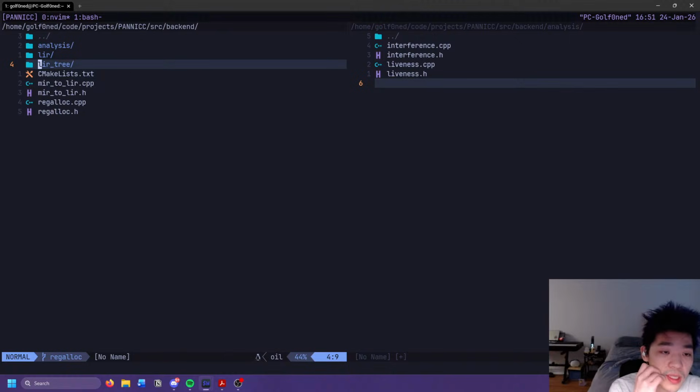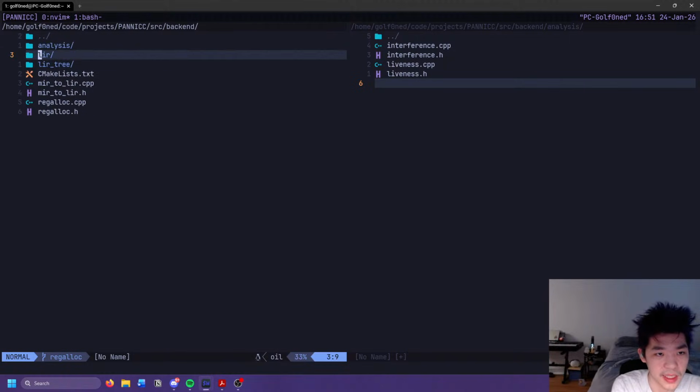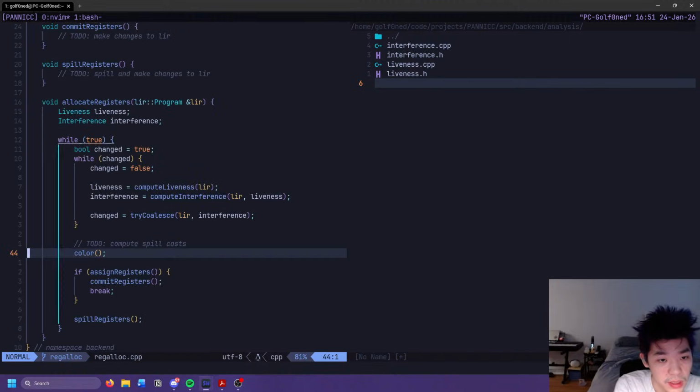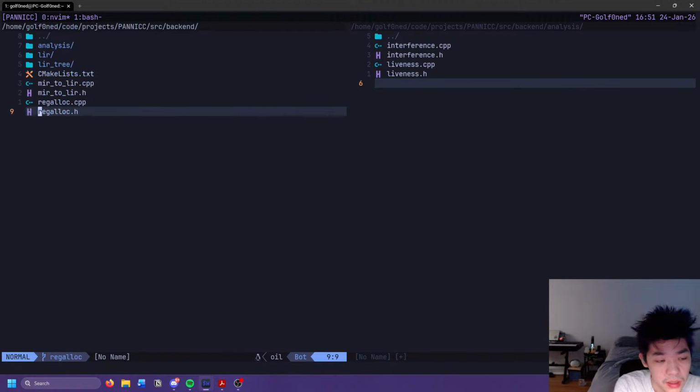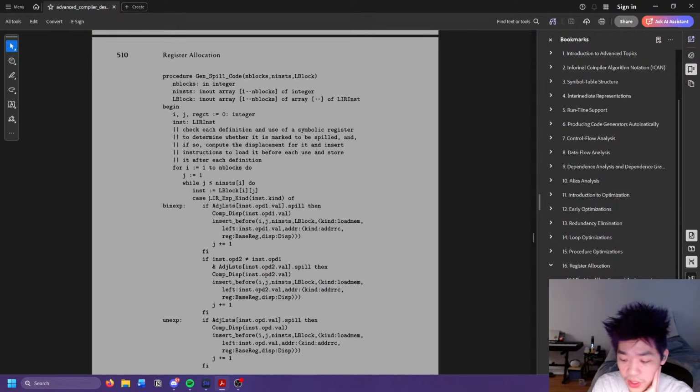Like LIR tree is kind of like, I guess we could call this ISEL, and then we could do regalloc as a separate directory. I don't know. We'll figure this out. It's not really one-to-one in any meaningful way, so we might just have a giant regalloc file.